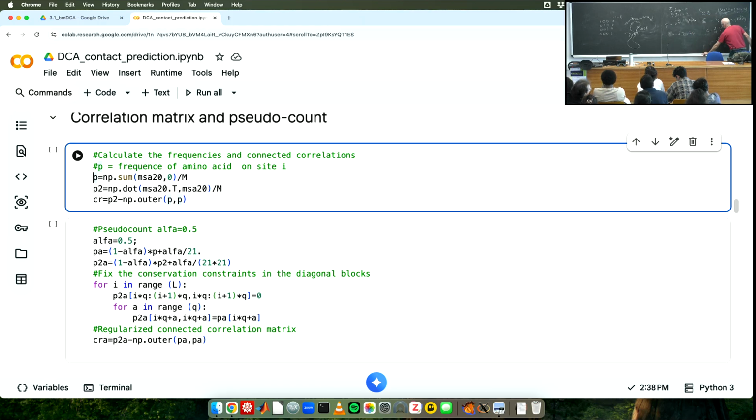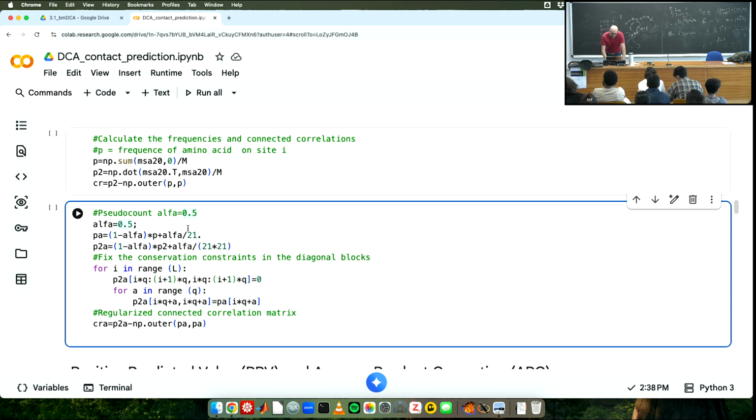Then to get C, you do just this operation: you take this, and you subtract the outer product of P. You can think a little bit about the indices, and you will find it's correct.